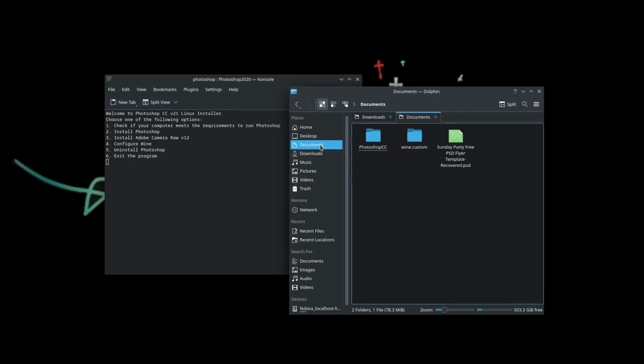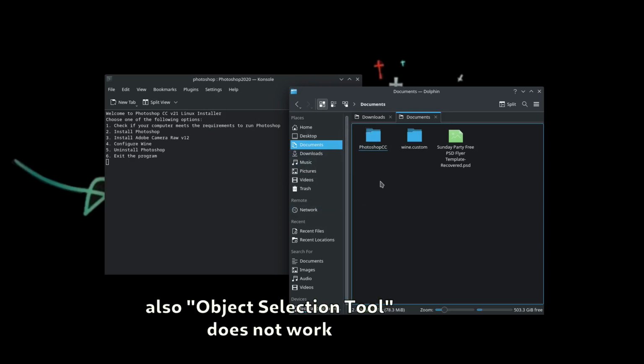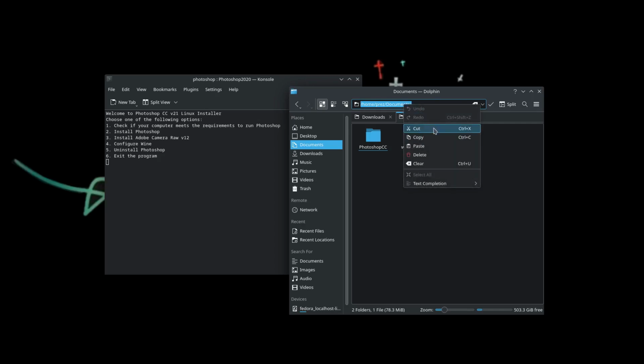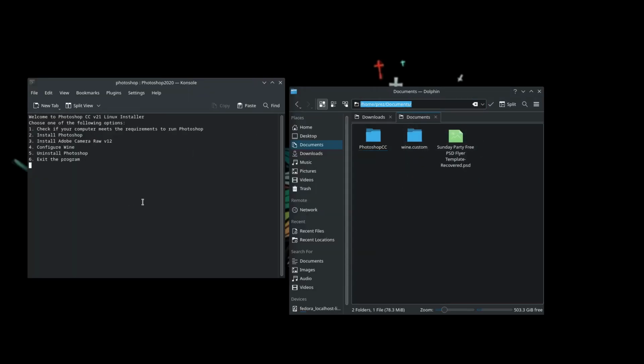So I chose the documents folder. This is it right here. So what you can do is you can create a folder inside wherever you would want it to be. I chose to put it in documents. You can put it wherever you'd want, but you can create a folder for it, and then you click up here. I'm not sure, it depends on the distro that you're using. I'm using KDE, but this would be easier for you if you could just get this basically, which is the path, and copy it and paste it over into the script, because it's going to ask you for a path.